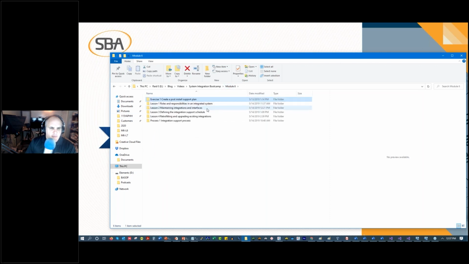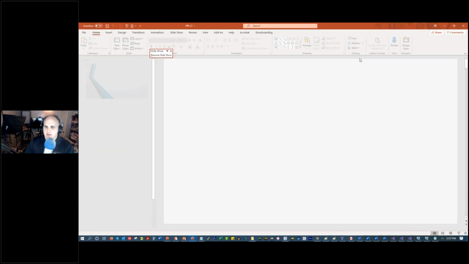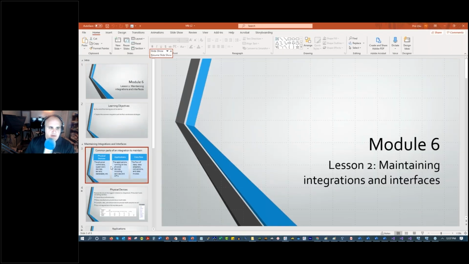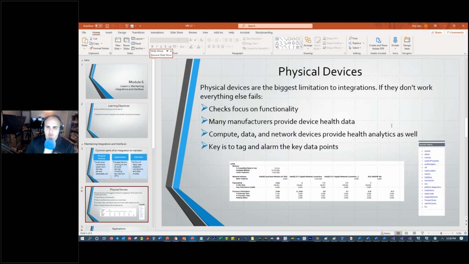Right, maintaining integrations. I'm going to bring this up real quick and show you. What you want to focus on is maintaining the physical devices, the applications, and the data flow. The reason I'm spending time on this is that most integrations will get executed and will be fine.